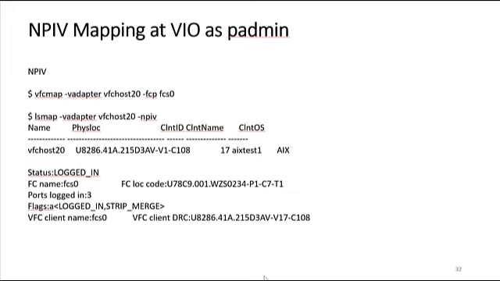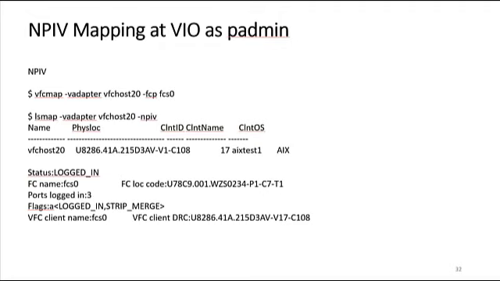Now you're typically going to see 2 or 4 of these on a VIO for each LPAR, depending on how many fiber adapter ports you have cabled. So if I have 4 adapter ports, FCS 0 through 3, I will create a VFC host or a virtual adapter for each port for my client. Or I may only use 2 of them, but I need to know which ones those are. So I can use the VFC map command to say, I want you to assign VFC host 20 to FCS 0. And then VFC host 21 might be a different adapter number on the same LPAR. I'll assign that to FCS 1, etc.